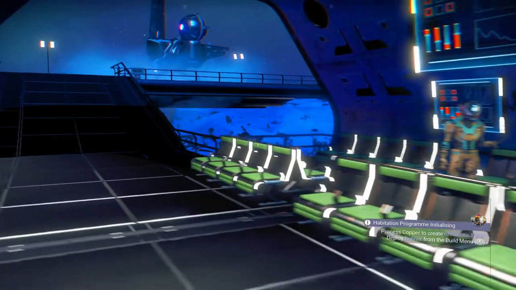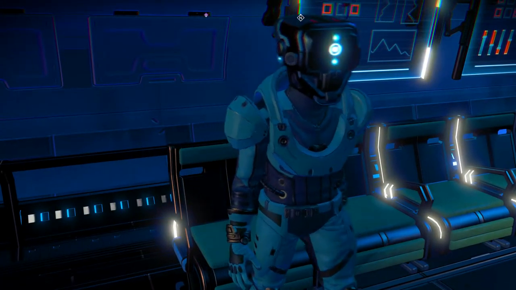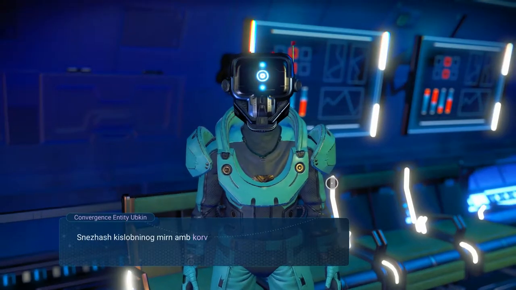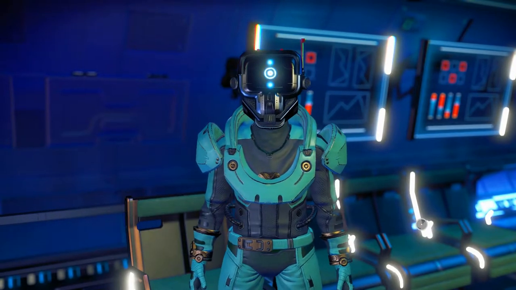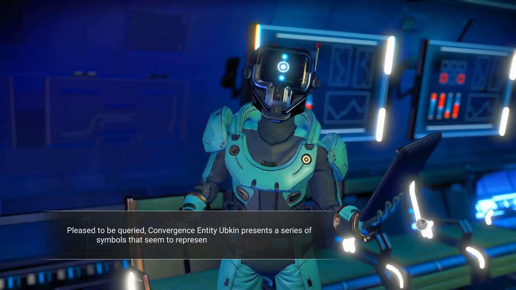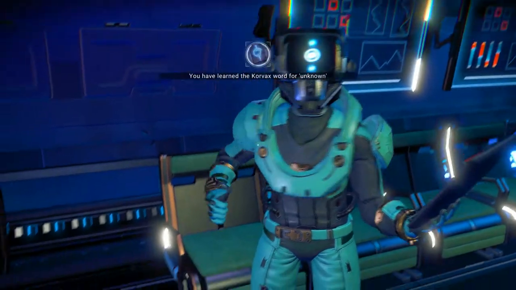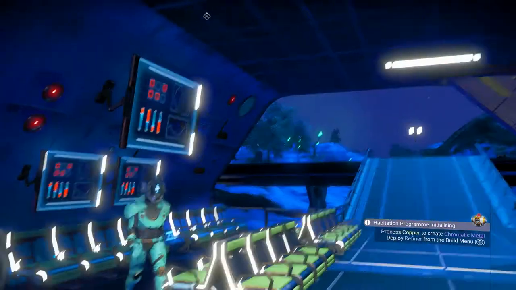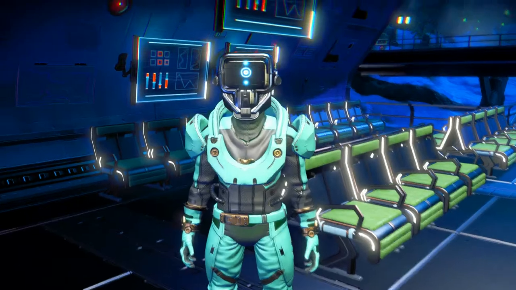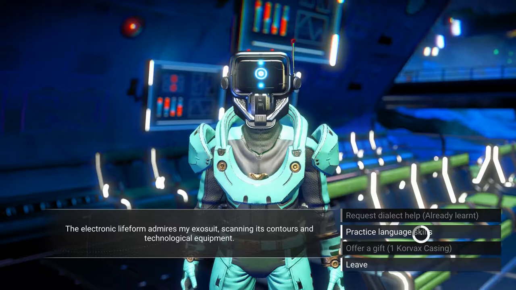I don't know what that word even means. Oh, can you help me? Corvax, request dialect help. Let's go travel symbol. Unknown. Alright. I believe that's just about everyone. Oh wait, no, we can practice dialect with this dude. Corvax, practice language skills.